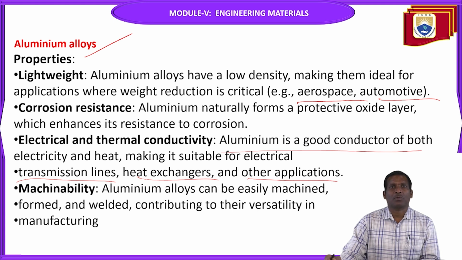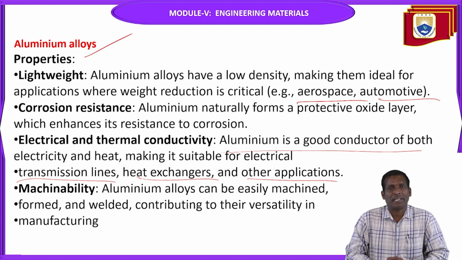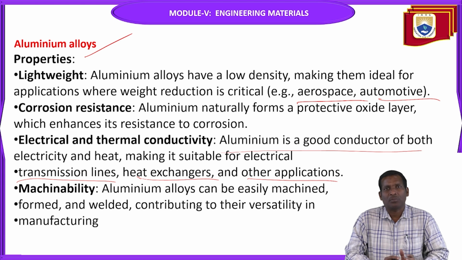Due to this property, this machinability, you can machine it in mechanical engineering operations: machining, cutting, and grinding. There are a lot of other manufacturing processes. While using these materials, it can be machinable, it can be weldable, it can be castable also. That's why, with all these properties, aluminum alloys are very frequently used in manufacturing sectors.